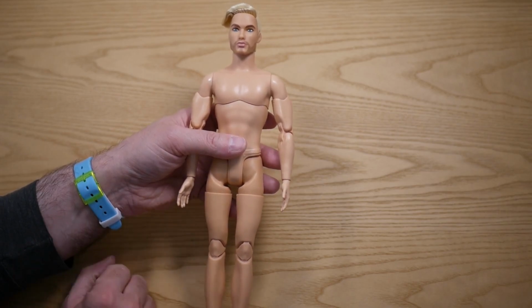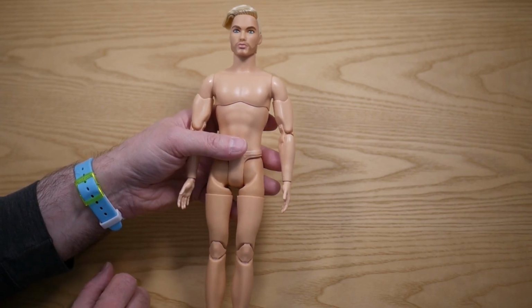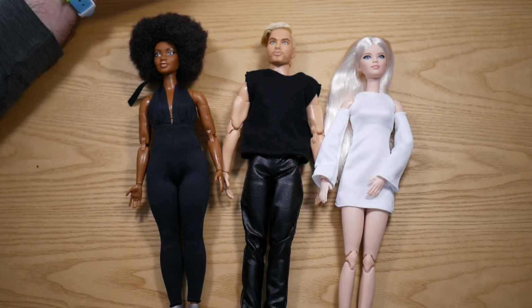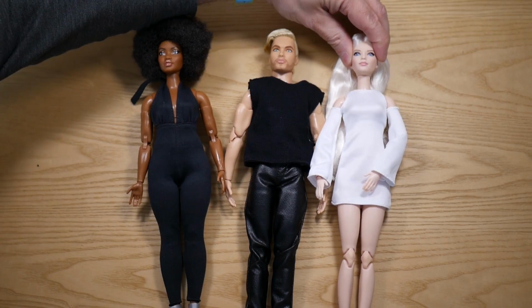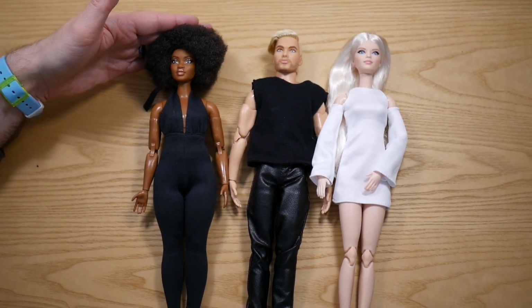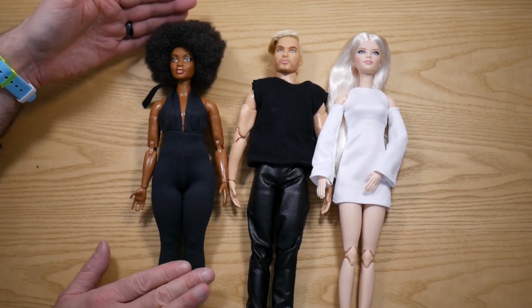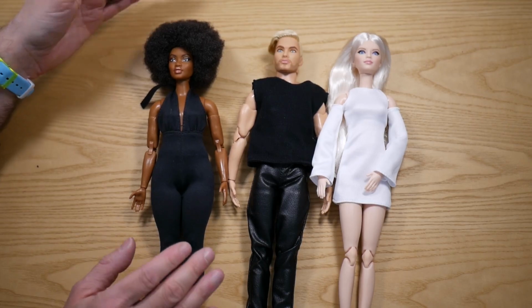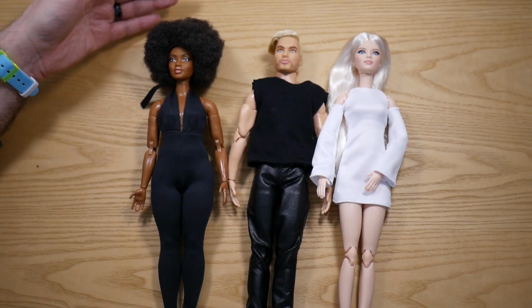I'm going to get him dressed, and then we'll get him with the girls, and we'll see how they compare. So here are my 3 Barbie Looks dolls together. He is, I think, maybe a little bit shorter than the tall girl, but not by much. It's odd that they all look very similar in size. The curvy girl would probably be a little bit shorter, but because she's got the bigger hair, there's not really much in them.